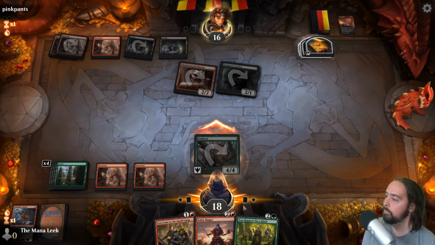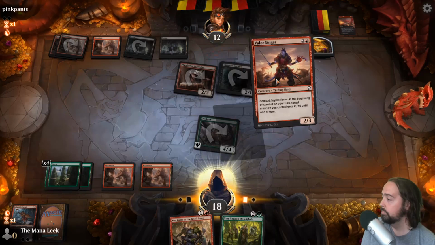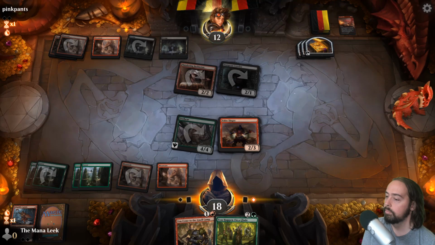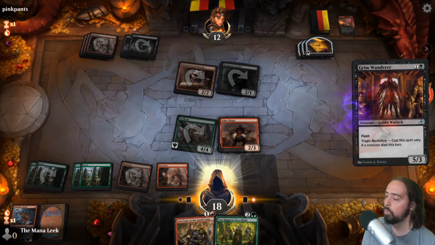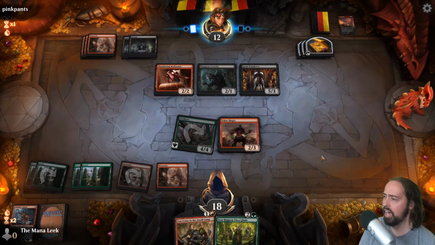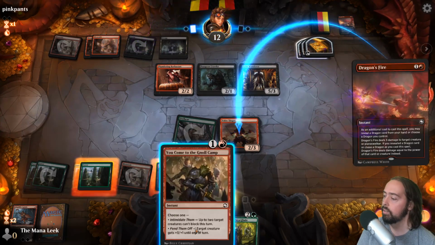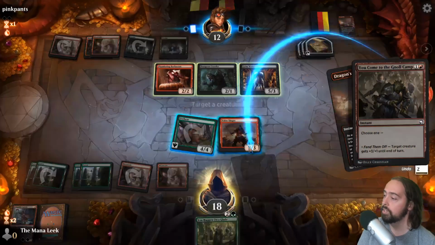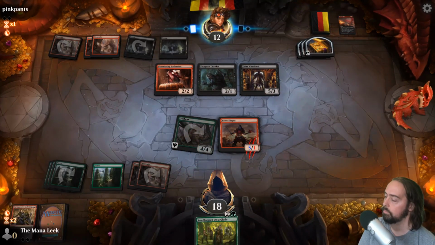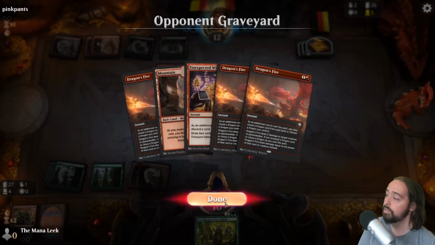In for 4. Let's drop a Valor Singer. And we'll hold up this You Happen Upon a Glade. Grim Wanderer. Gross. I hate this card. It's so bad, but when it looks good, but it's bad. Dragon's Fire. All right, well, I'll null camp this to survive it. Like, that was their 3rd Dragon's Fire.